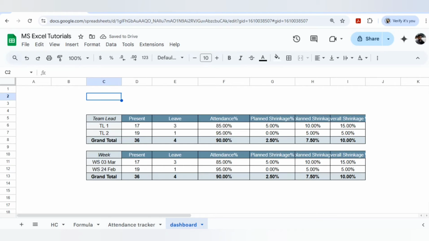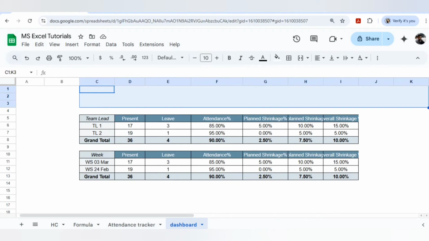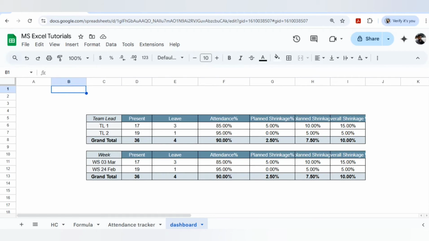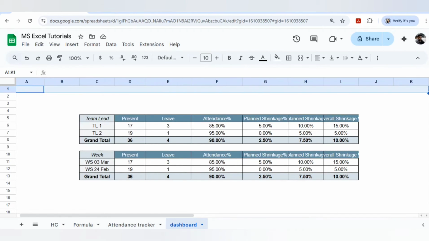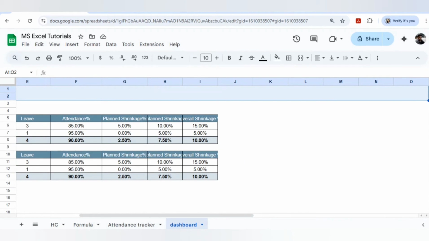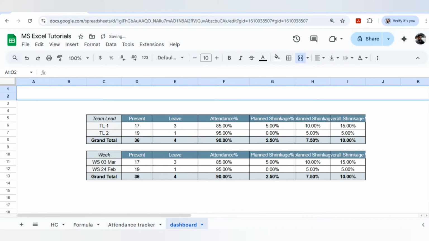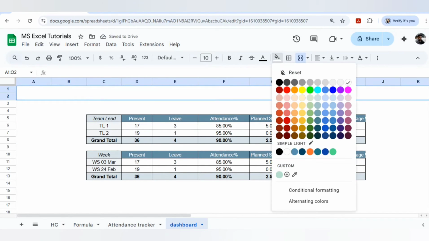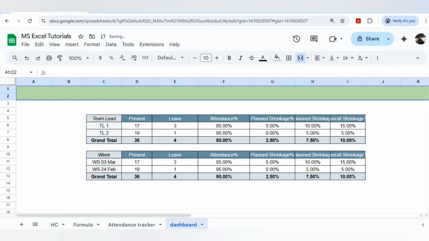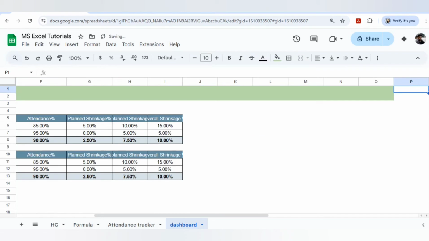Now what I will do, I will merge these cells here to give some title. Like, I need to give the dashboard view here. That is the reason. Let me merge the cells and color it something green or gray, and mention the title.